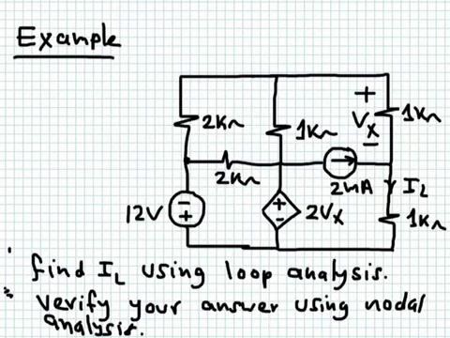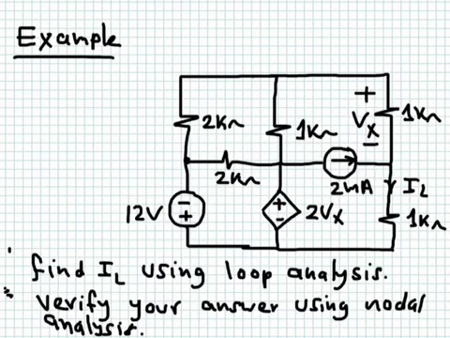Okay, we first consider this circuit here. This circuit has independent current sources. We have one current source here. We have an independent voltage source here. We have a voltage dependent voltage source. So the voltage between this point and this point is always double the voltage between here and here. So this is a controlling voltage and this is the dependent source.